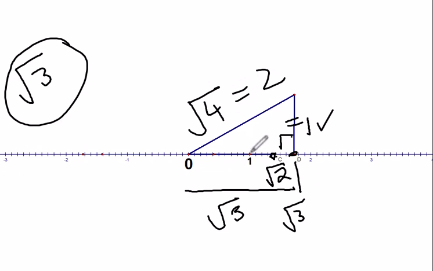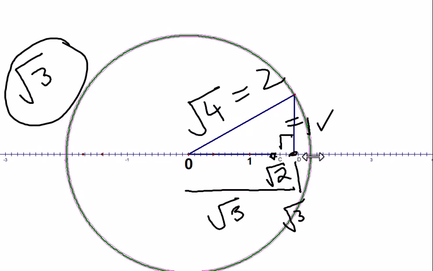So remember this length was 1, this is 2 right here. So if we make a circle with center at the origin and radius, this is going to pass through 2. So this is the way we got 2. Of course, we did not need to obtain 2 this way. It's already available easily on the number line.